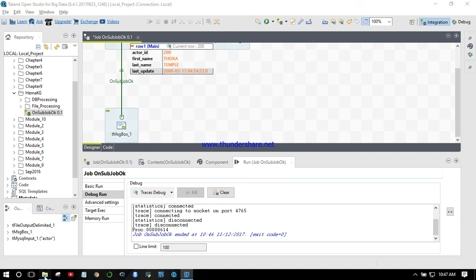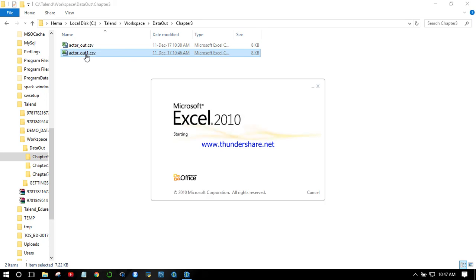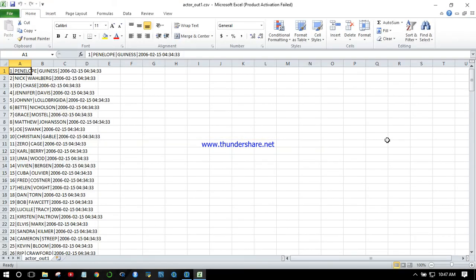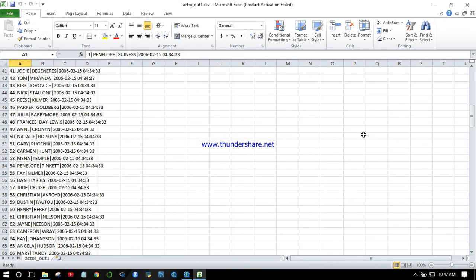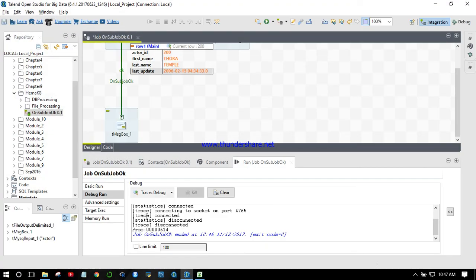Now let's go and see what is there in our table. So right click, one click, it should open. See, we have all those components. So this is how I turn on the sub job OK component, and this also helps in regrouping of the jobs, and that is called a sub job or a joblet. It's like a sub joblet kind of thing.